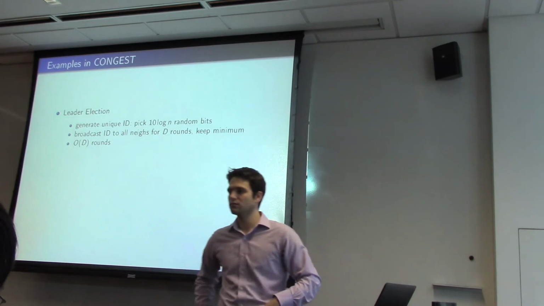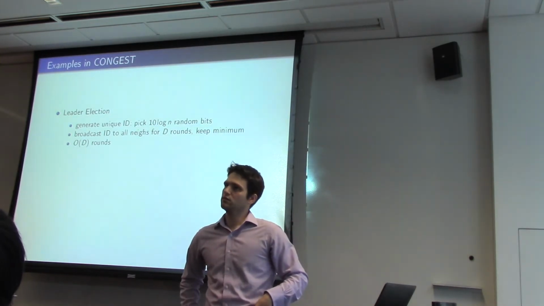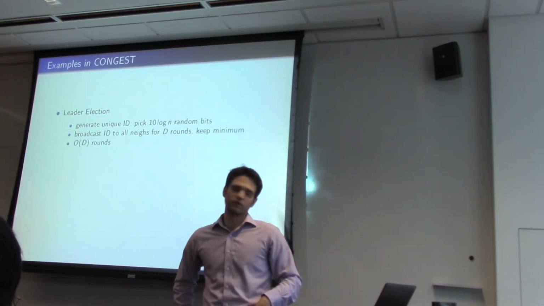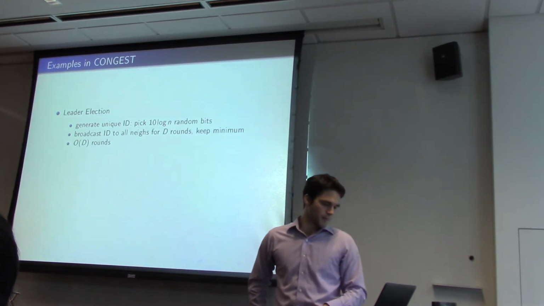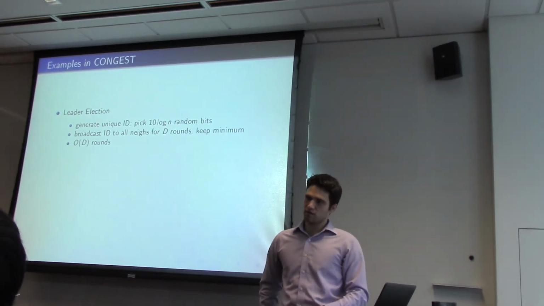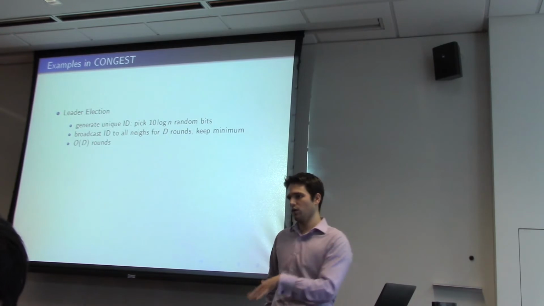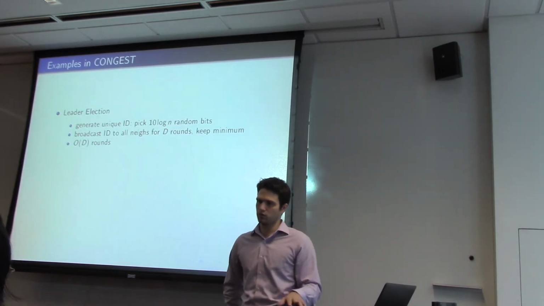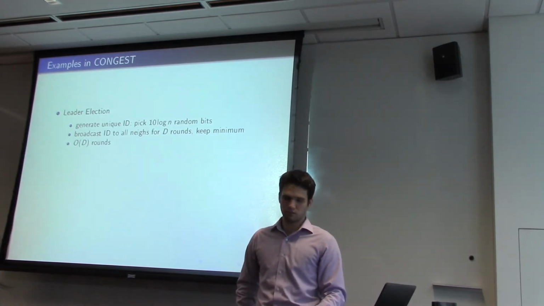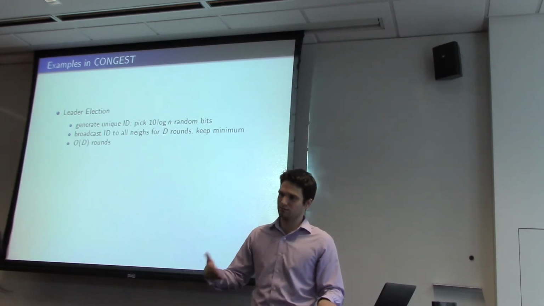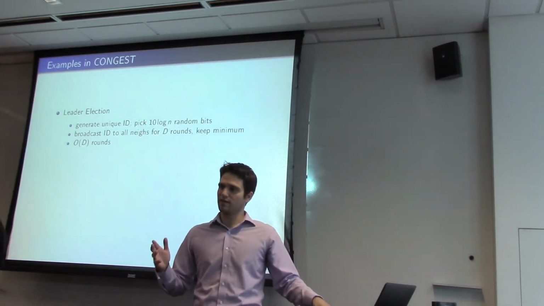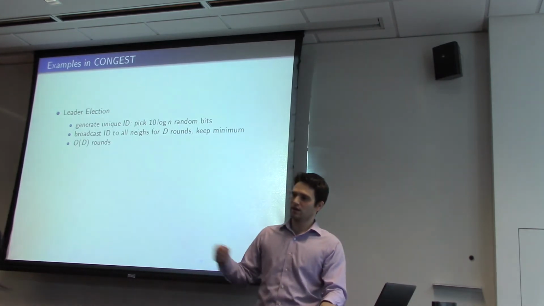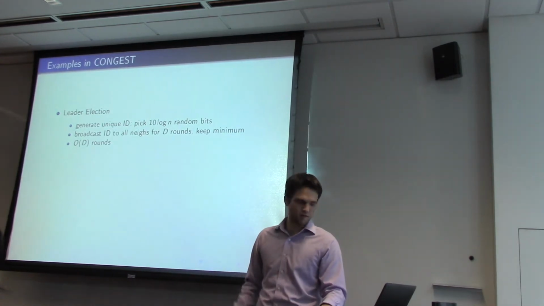So the diameter needs to be known? Not really. I mean, in this case, we assume that we do know the diameter. There are ways to go around it, but to keep it simple, let's assume that we do know the diameter. You don't really need to know it. You can guess it exponentially, and then you can check, and it works.